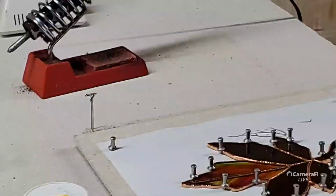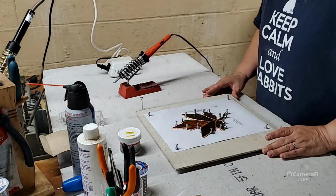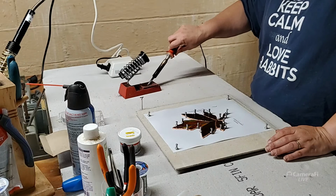No, too far. This is touchy. Trying to just get in there and zoom in just a little bit so that people can kind of see what I'm doing. Let's check and see if the iron's ready. Oh yeah, it's hot. Good and hot.